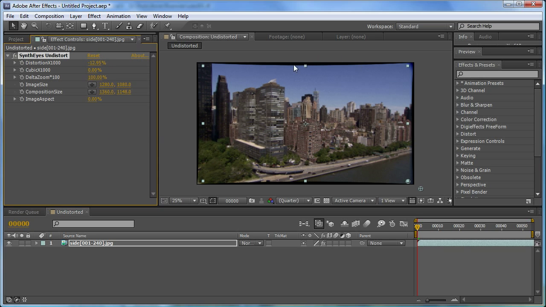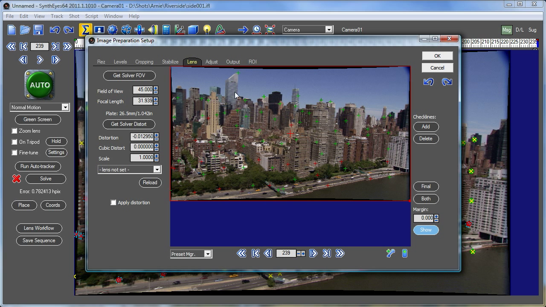And now you see we get something that looks just like it did inside the SynthEyes camera view. That's bowed in slightly around the edges, and it's this larger image size. So this is now the undistorted version of the shot. So rather than using the SynthEyes image preprocessor to write out the modified image sequence, we can instead write out this comp from within AfterEffects if we wanted to be the undistorted version. And you can check out some of our other tutorials to see the workflow to go and update the tracking to accommodate what we've just done to it there.